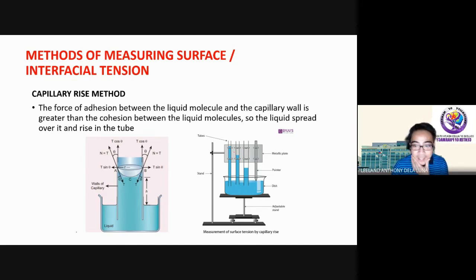So, doon lang naman sa class eh. So usually, diba, mas manipis ang capillary, mas tumataas yan. Mas mataas yung akyat ng tubig. Okay, tapos pag habang tumataba yung capillary tube ko, mas lumiliit yan. So then class, we can use that to measure the force of the surface tension.